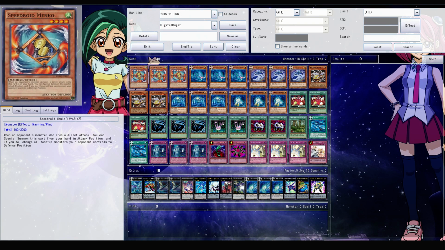So first off, Speedroid Menko. When your opponent's monster declares a direct attack, you can Special Summon it, and if you do, change all face-up monsters your opponent controls to defense position. So that can actually do 2 things. If you have anything that's going to proc its effect while things are getting shifted to defense position, obviously you'll be able to do whatever bonus effect that you get.